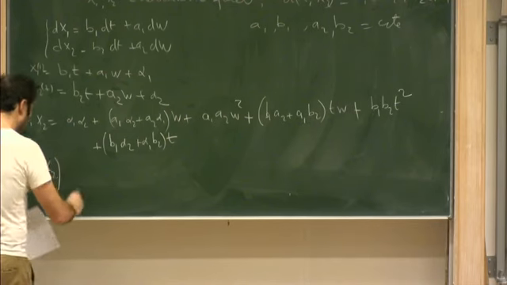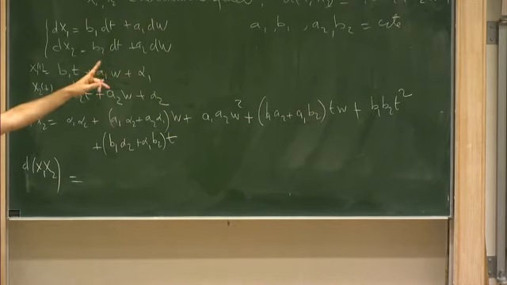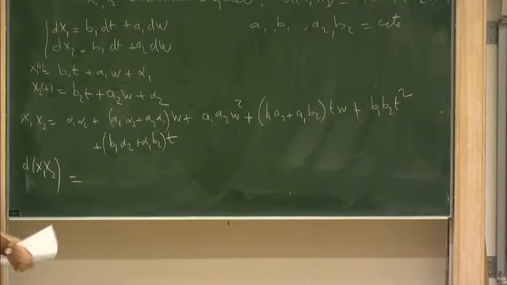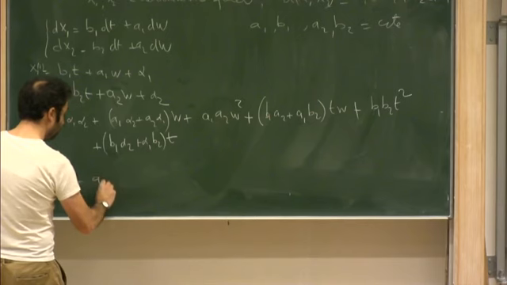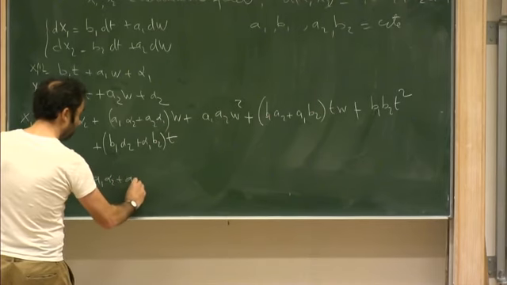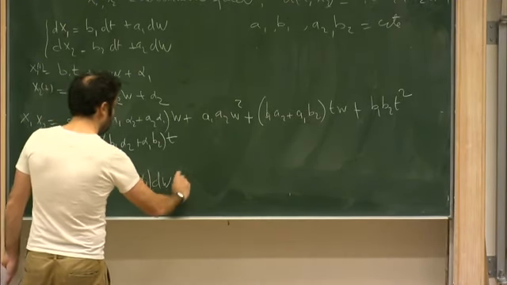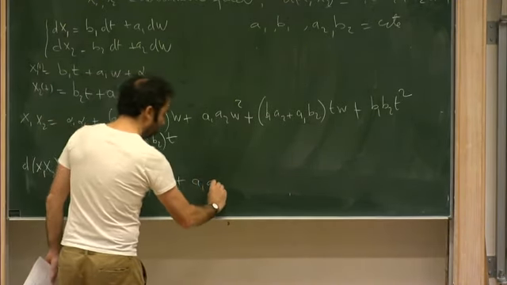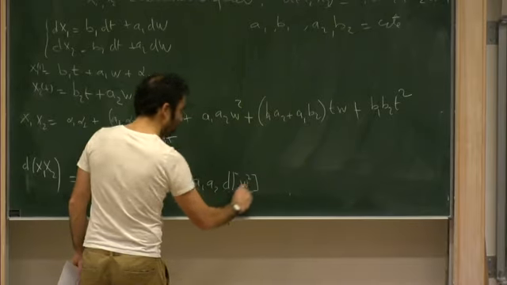You're saying that I'm completely stupid, I just integrate and I have to differentiate. But it's okay, because I want to calculate the difference. The differentiation of a constant, this is a constant. The differentiation of d omega, this is a1 alpha 2 plus a2 alpha 1 d omega. Then this is plus a1 a2 d omega squared. This I don't know what it is, so I leave it this way.